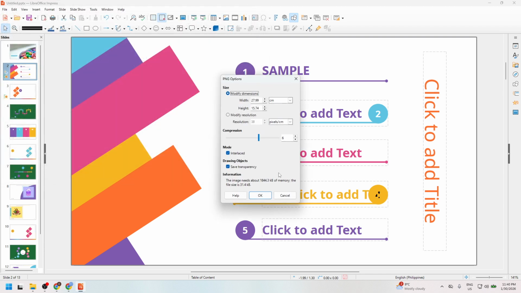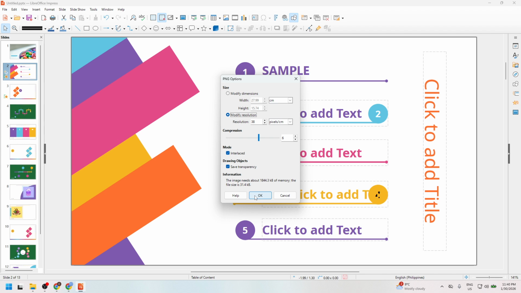Take a moment to fine-tune quality, resolution, and dimensions. For JPEG, increase quality for fewer compression artifacts. For PNG, adjust resolution and keep transparency if you need a clean background. Resolution is measured in DPI. Around 150 DPI is usually fine for screens, while 300 DPI is better for print. If you need a specific width or height, enter those values and let the software maintain the aspect ratio so your slide doesn't stretch. When you're satisfied with the settings, click Export to finalize.